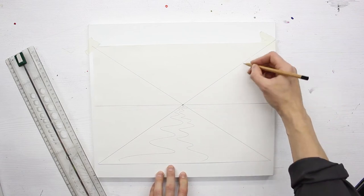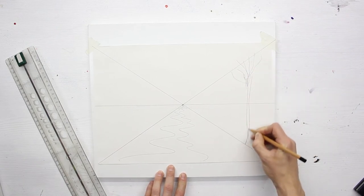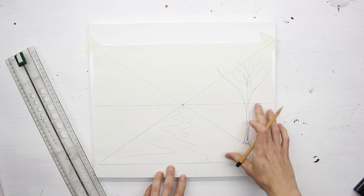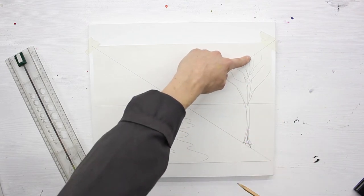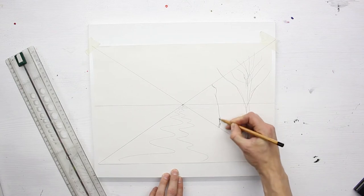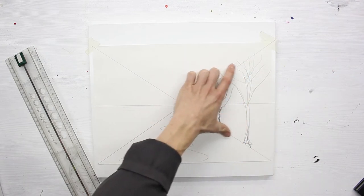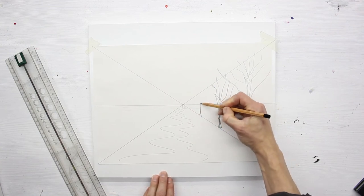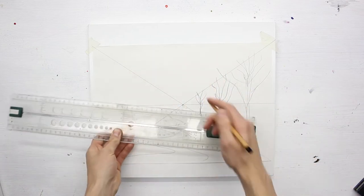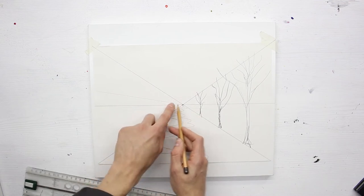I could draw, for example, a tree up here. Let's start marking a tree. The tree comes down here like that. Then my next tree would fit in between this point of my perspective and this point of my perspective, so it would fit inside here if it was following this line of perspective. So I start another one. It would fit there, you go, like that. And then the next one would fit, carrying on in those lines of perspective. So we can use these lines of perspective as a rough guide to show how things move into the distance. You can draw as many lines as you want, as long as those lines come out of the vanishing point. So I might draw a line much further down here because the tops of my people's heads aren't going to be as high as the trees this side.